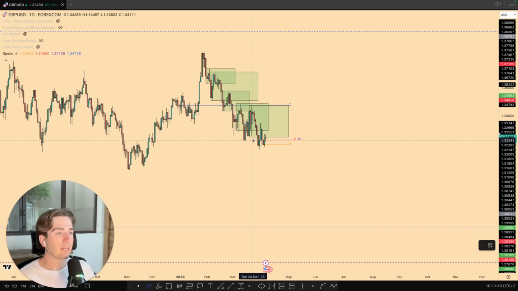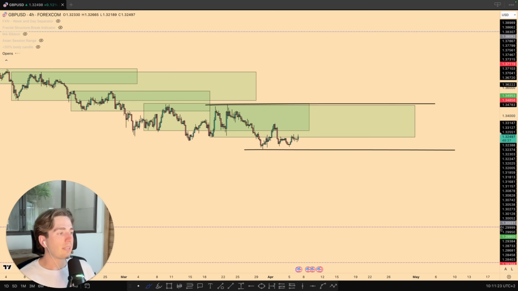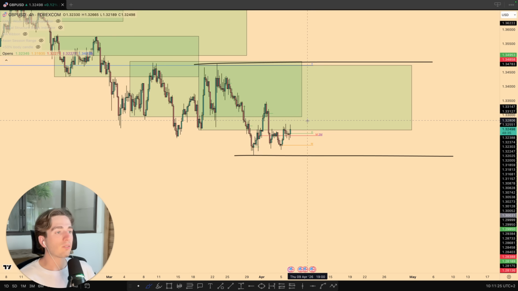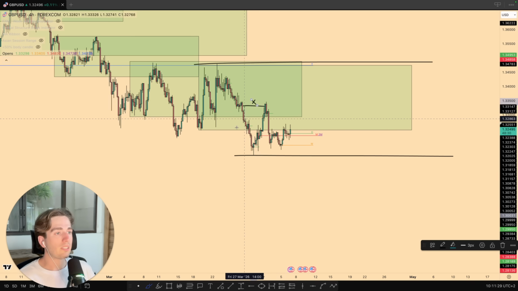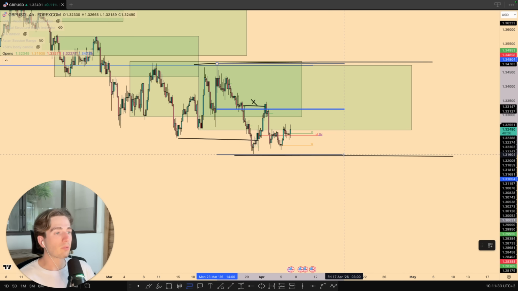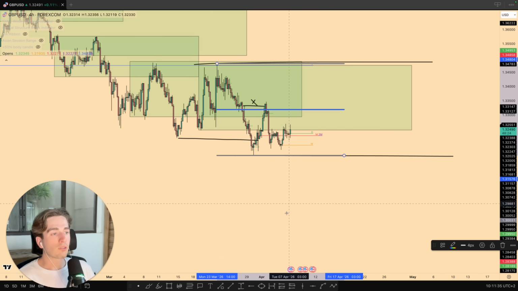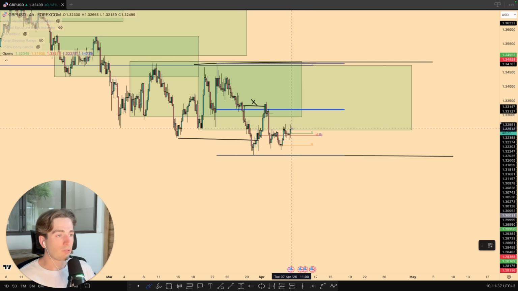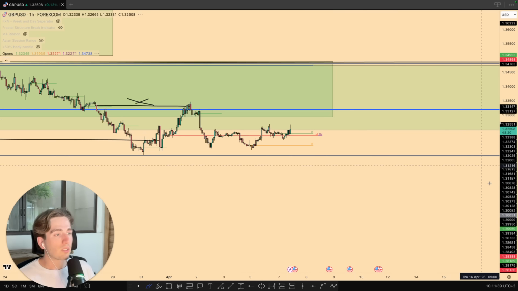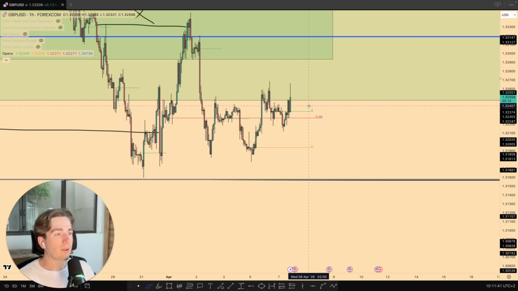We can clearly see here again that this is your overall high, this is your overall low, and the daily supply zone has again pushed the market down lower last week and could still push us down lower. Looking here at the 4-hour time frame, we can then also see that we've had a retracement towards this little liquidity high here. This was the 4-hour BOS down. The market retraced into premium pricing towards the 0.5 fib. So there's not a lot to get, again, in my opinion, to justify any potential longs. I was this morning also looking at the 1-hour time frame, and what I saw there was pretty much a high here get formed.